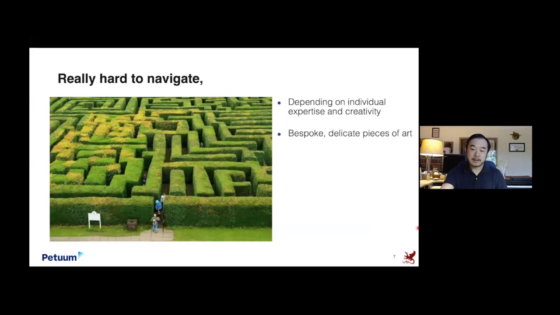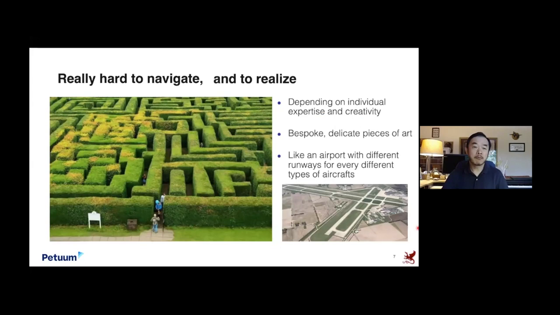And then if the problem becomes complicated, each of these algorithms, which solves a particular problem, is kind of like a runway that can only let a particular type of aircraft take off. If you have many different types of aircraft, you can imagine you may be in the dilemma of building an airport with many, many runways, each built for one kind of aircraft. That's not the way humans actually deal with knowledge and perception and tasks. So this is just the bigger context of where we are in machine learning.